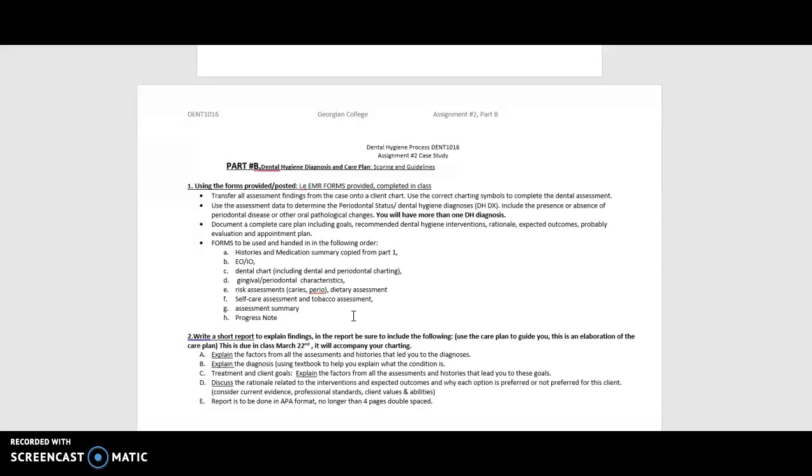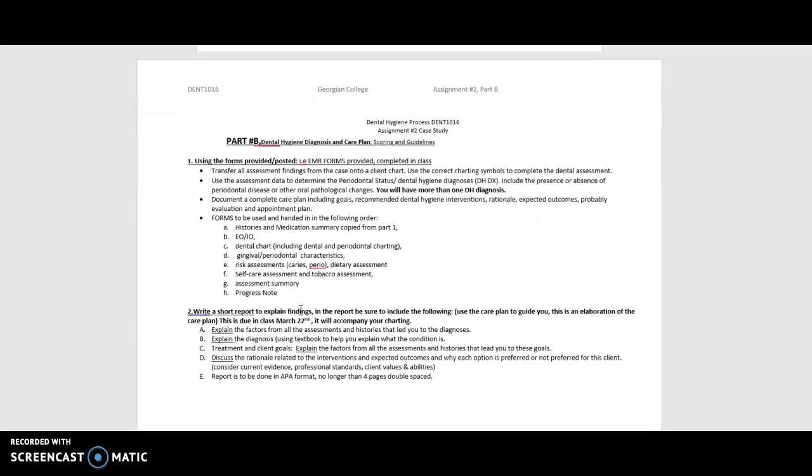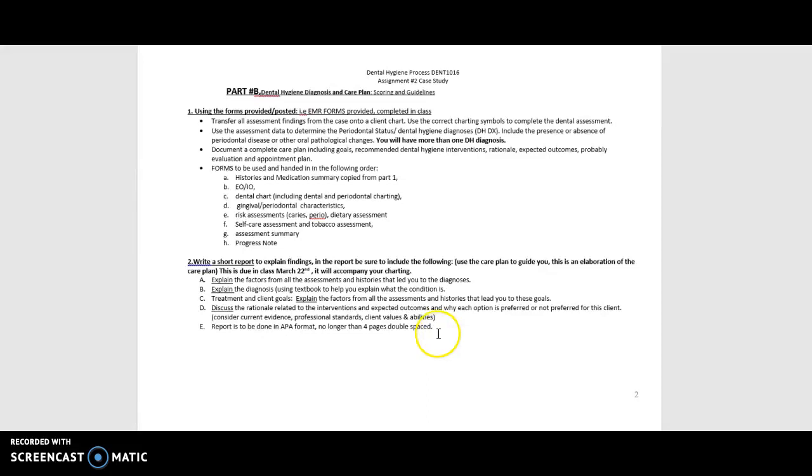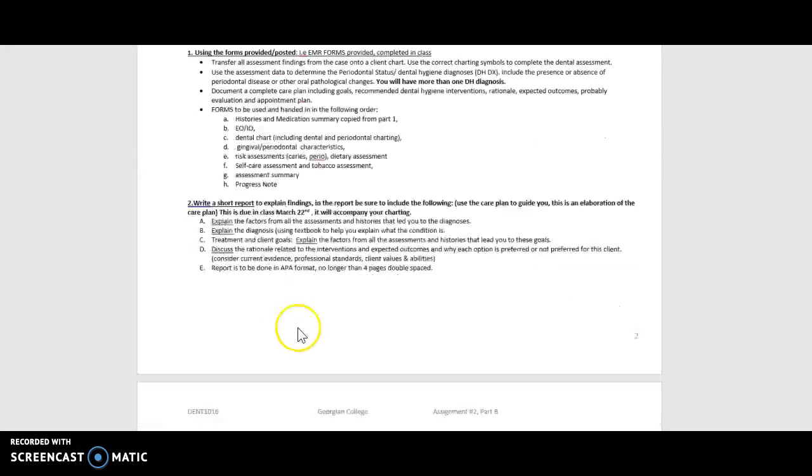You can bring that case study with you. You can bring those forms with you. You will have this report with you. Everything that you need to fill out the chart and create a care plan, you're allowed to have. It's not a test, it's an assignment. However, it is being done in class and it's being done individually. So essentially by the end of this, you will have done 2 case studies, one that you already have right now and that you'll come up with a report on, and then another one that you'll be given in class on the 22nd that will be similar to the one you have with some differences.